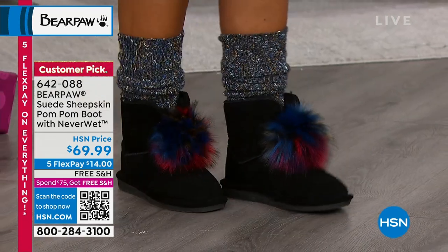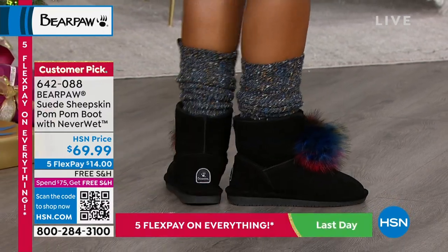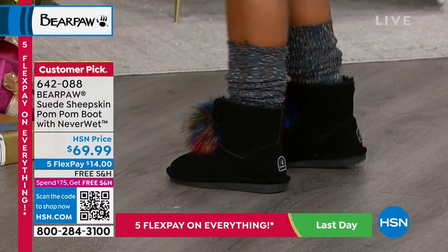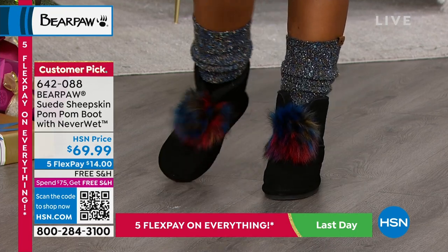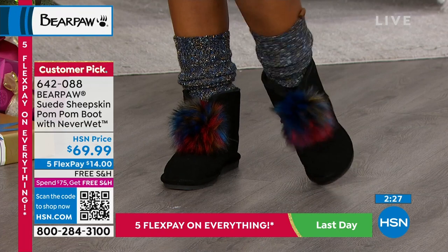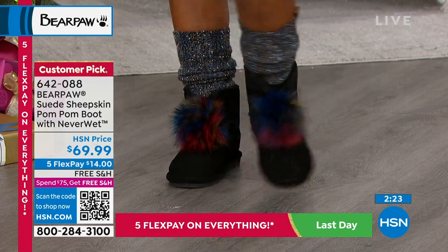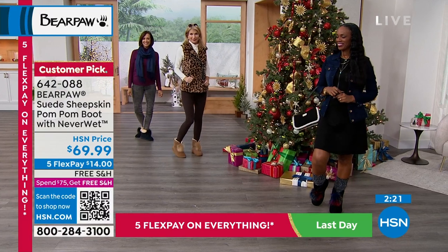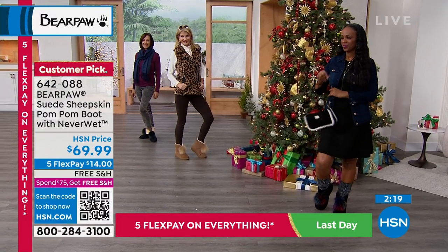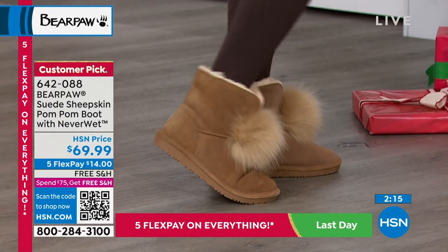And as the weather gets colder, you're ready. If you've got a little vacation planned to go to the mountains, if you live in a warm climate, you've got an option to take with you. That's the black multi. Isn't that fun, little pom-pom? It is like a firecracker. A little firework. And that can be your burst of color in your outfit, or you can match that back to any, imagine just like a flannel or a fun scarf. You can pick any color out of that little pom-pom and then match it right back.